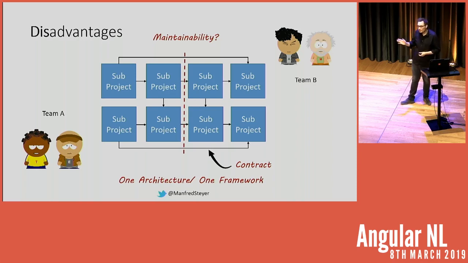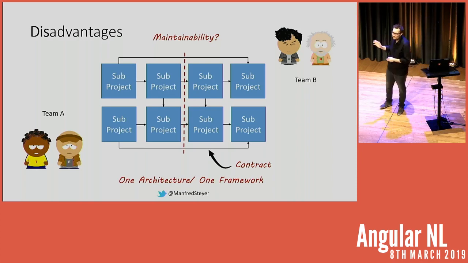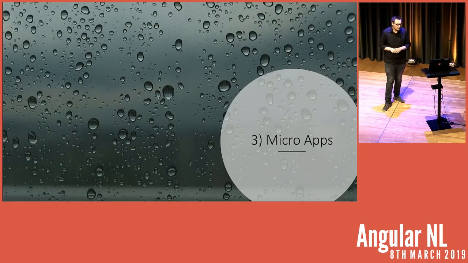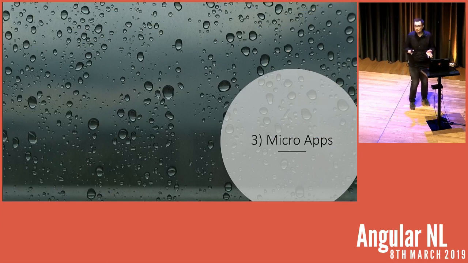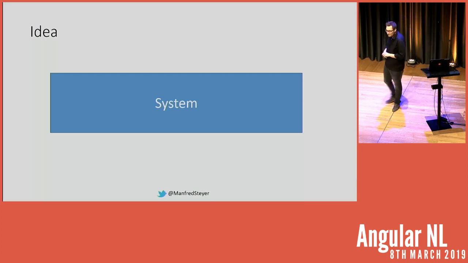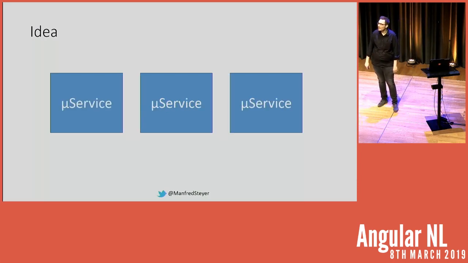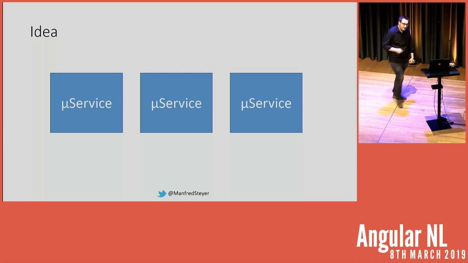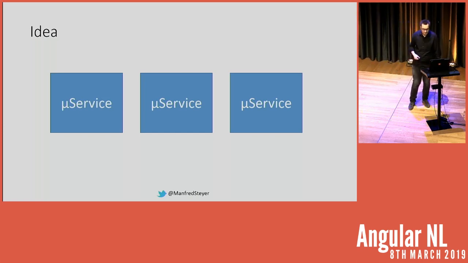That means in those situations, we need something different, and this leads me to the third approach I want to talk about today. This leads me to the micro apps approach. The idea behind micro apps is simple, and it is quite old. It has been around for 2 decades. The idea is not to write a big system that can do everything, but instead you're writing several tiny, self-contained systems, systems that don't need the other systems to provide some value to the users.